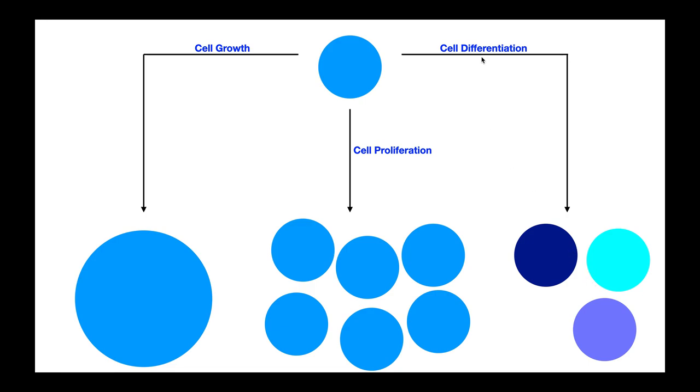And the reason we want to go over these three terms and really understand them is because when we start talking about cancer, all three of these processes go haywire. And this is how you get tumors that are clusters of cells that have grown well beyond the space that they should normally occupy. And eventually, those tumor cells can actually spread to other areas. And we'll talk about that in more detail as we go throughout this playlist.